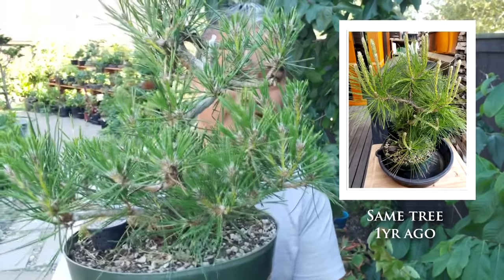So in this video, I'm going to show you how to take this Japanese black pine and turn it into this. In about a year.